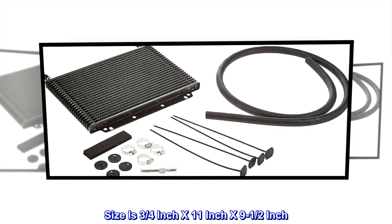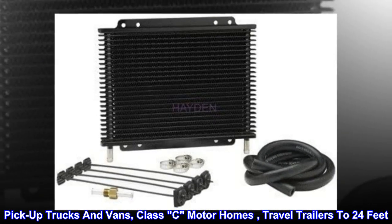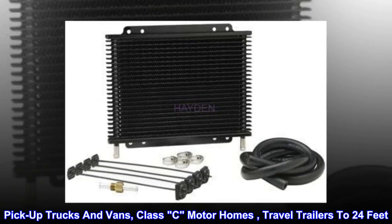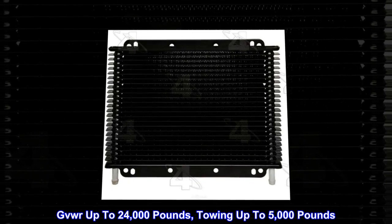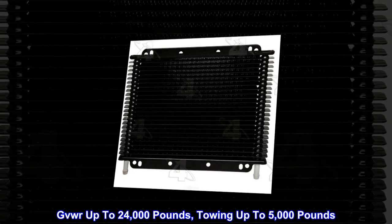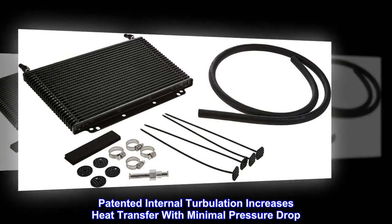Size is 3/4 inch × 11 inch × 9.5 inch. Pickup trucks and vans, Class C motorhomes, travel trailers to 24 feet. GVWR up to 24,000 pounds, towing up to 5,000 pounds. Patented internal turbulation increases heat transfer with minimal pressure drop.